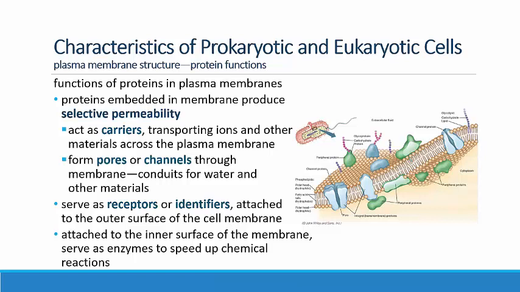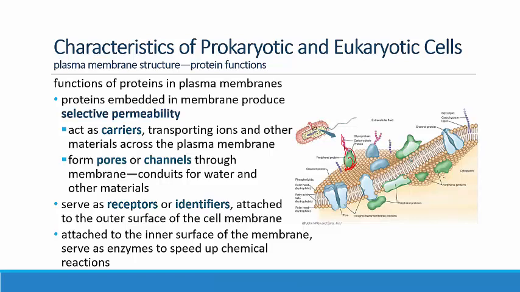They can also be out here attached as identifier and receptor proteins. Identifier proteins, for instance, may be these kinds of glycoproteins where we have a protein embedded in the membrane and then a sugar that sticks off of it, where it acts as an identifier protein. It's those identifier proteins that our white blood cells are able to recognize and then use as a means of removing the material, or a bacterium, from our body fluids.